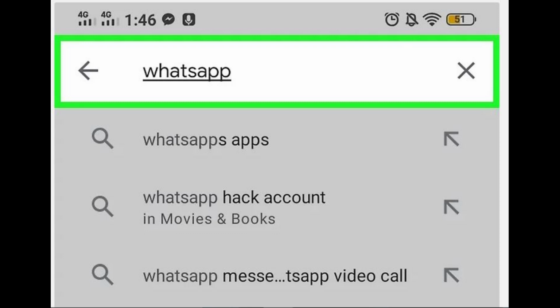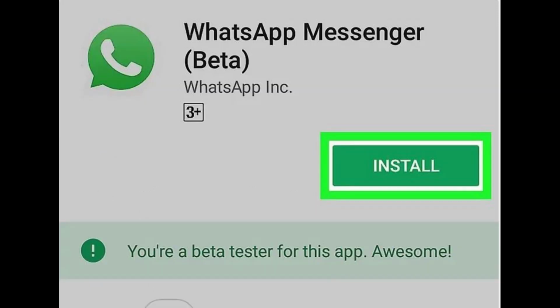11. The app you want will also have a green check mark next to it. That means Google has verified that it's the real WhatsApp. Click Install. Next to the WhatsApp app, there will be a large green button that says Install. Tap on this to automatically start your download onto your mobile device.